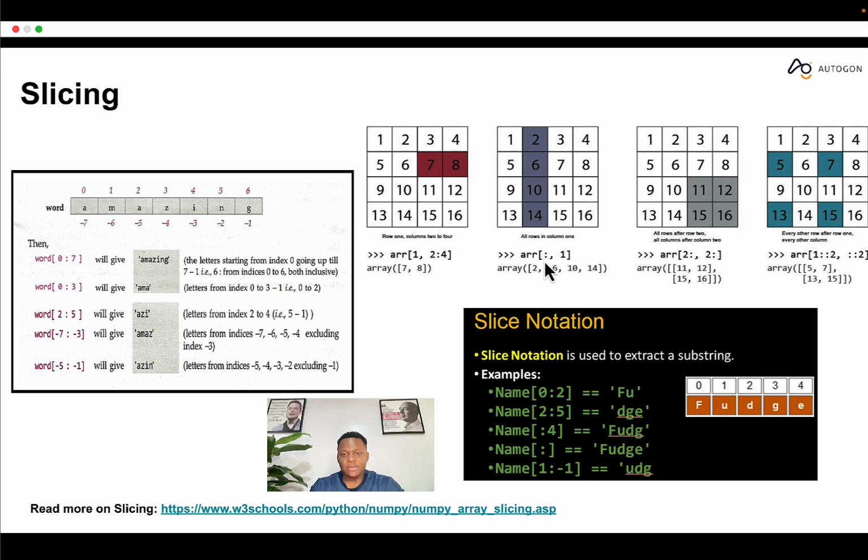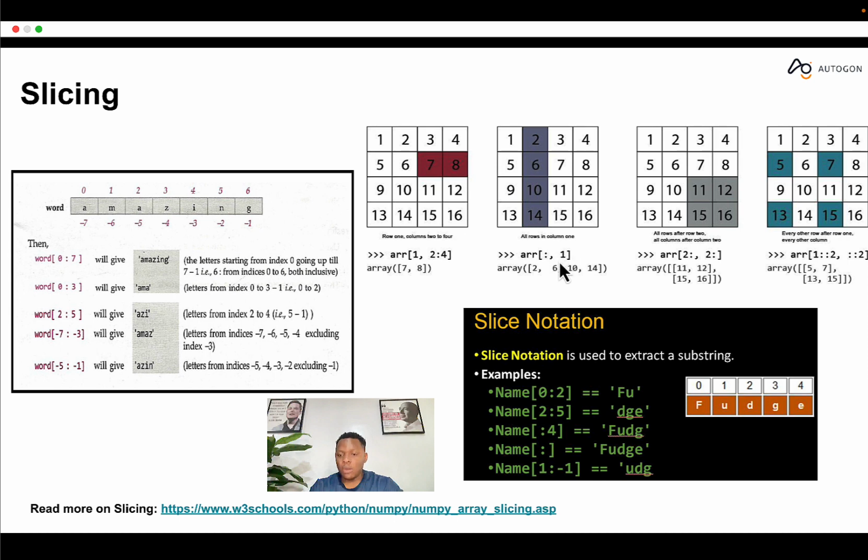When you see the colon standing alone, it means everything. So on the row side, we're saying everything, all the rows.